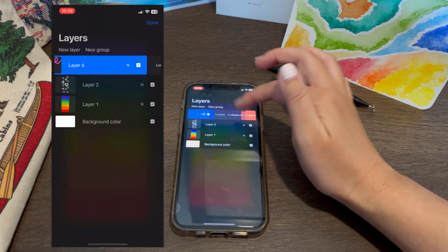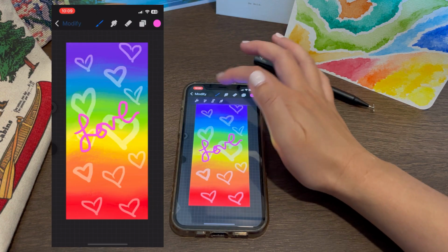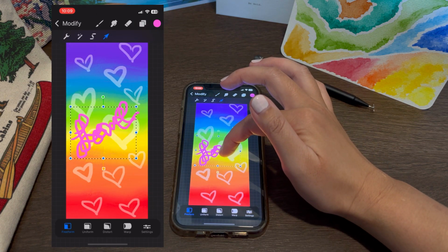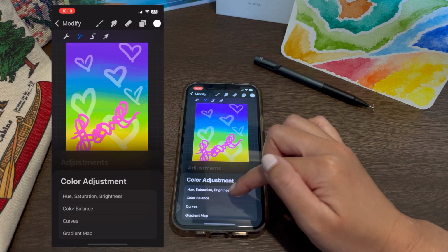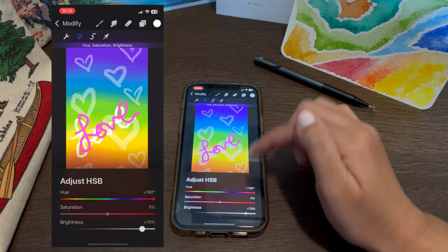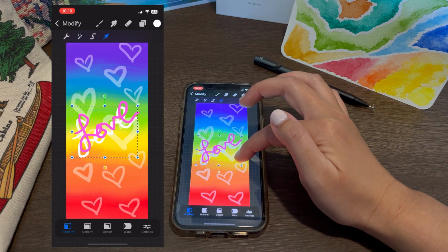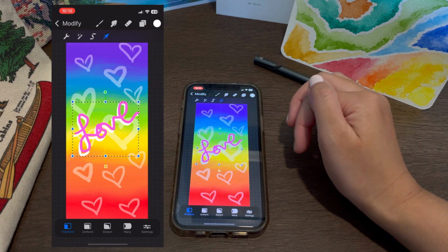Next, I'm going to duplicate the layer by sliding left and clicking duplicate. Then clicking modify and the arrow and sliding it to the left, and then clicking the icon with the pencil and the sparkles to adjust the color. As you can see, there are a lot of different ways to do things on this app, and it makes it really fun to explore and to practice with.